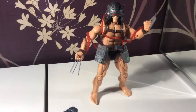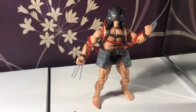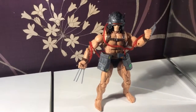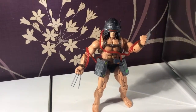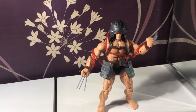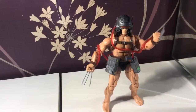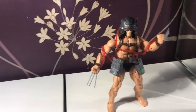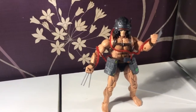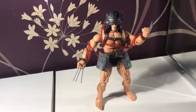I remember reading it. I was probably a teenager in the 90s, and it was like the best thing I'd ever read. I want to say obsessed with this storyline. When I watch the animated series, I always look forward to the Alpha Flight episode where they show him getting his claws, because it's just an iconic part of his history, how he got these claws.